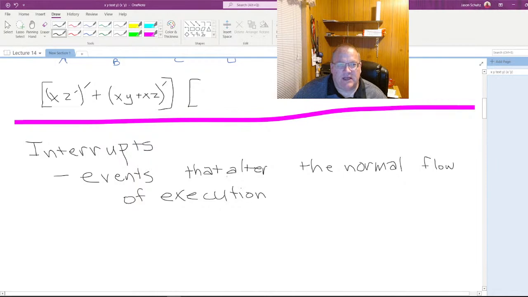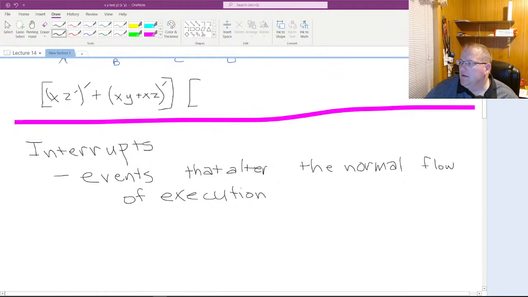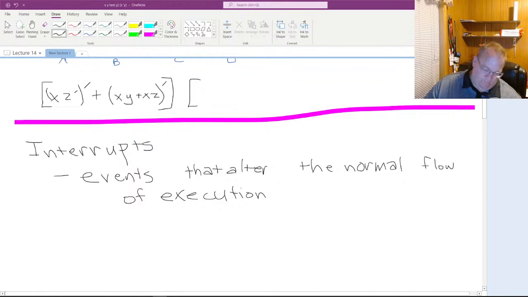Okay, let me move my picture back. That's not what I wanted to move. Come on, there we go. Get my picture back to where it's supposed to be. How do I do this? I can look down and see what the interrupts are doing. Oh, that's actually kind of funny. Okay, all right.